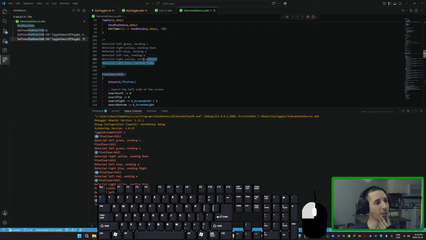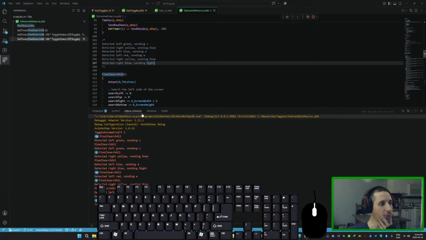I have to check exactly what are the colors on which side, just to have a point of comparison, a point of reference.